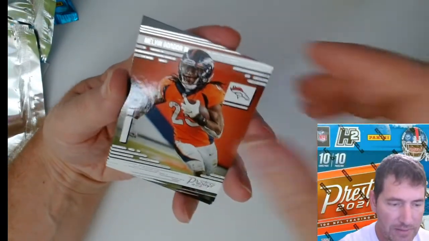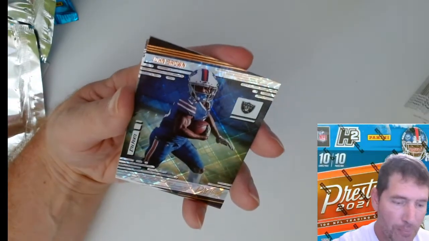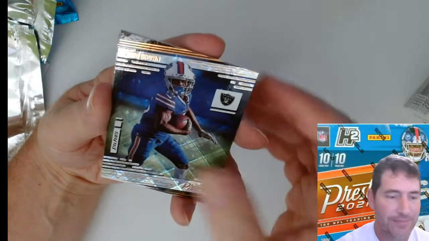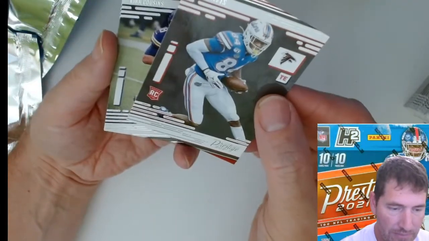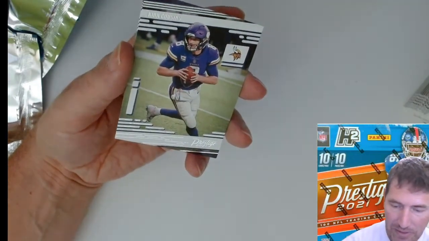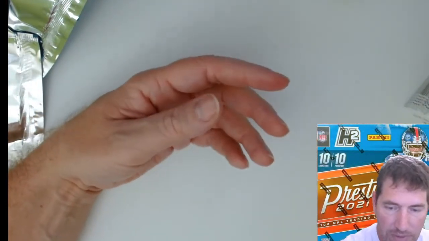Tre'Davious White, Melvin Gordon III, Aaron Donald, John Brown is the diamond. Damn. I don't want a veteran, I want a rookie. Kyle Pitts. There we go. Nice, at least they make it easy for me now with the team in there. So Kyle Pitts, that's a nice rookie card. Take that one. Who did James Conner go to? The Cardinals. That's who he went to.